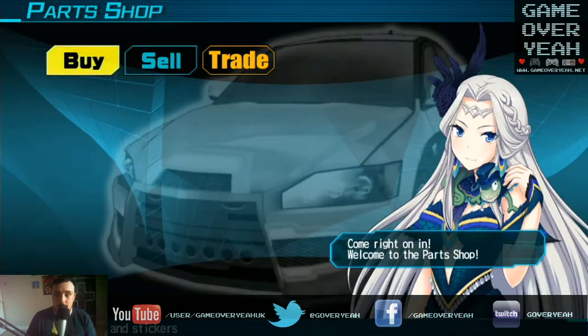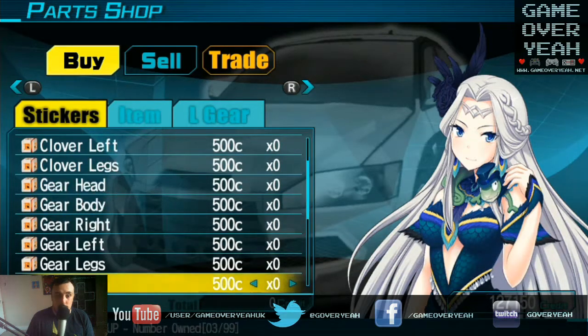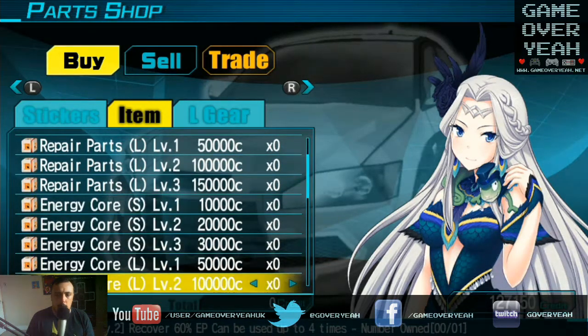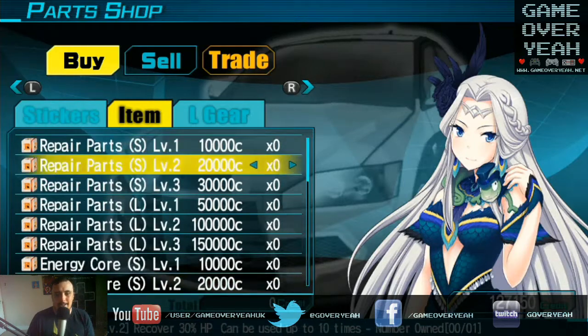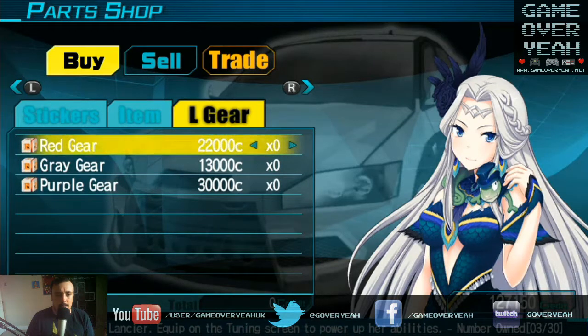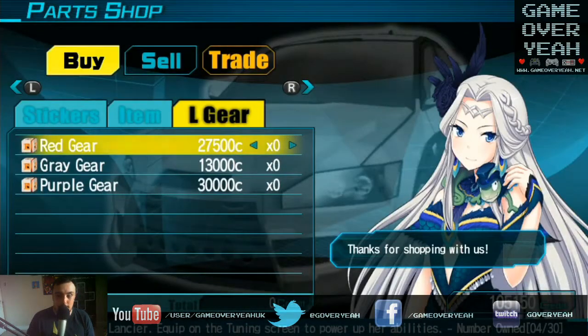So, the parts shop. Here you can spend all your lovely credits on different stickers, as we saw before, for the boosts. We've also got some items which you can equip so that you can repair yourself in battle, but they cost a lot of credits to have that going all the time, so it's not always worth it. With the gears, you can see that it does get quite expensive after a while. I can afford a few gears now, so let's do one for example. If I pick a red gear and buy one, you'll see that the value of this goes up. So there we go.